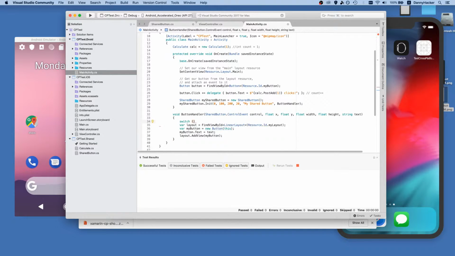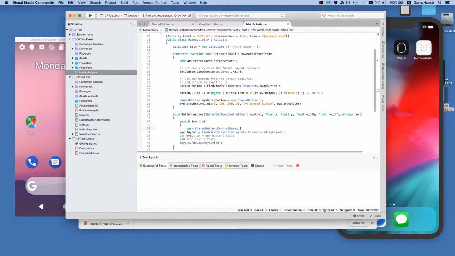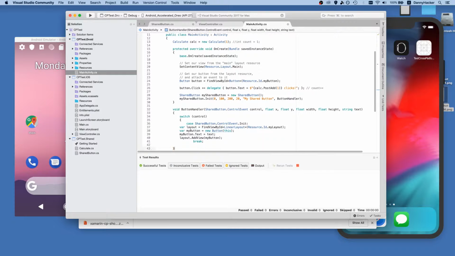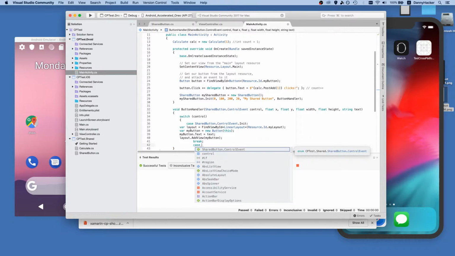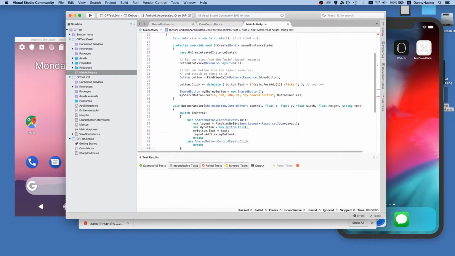We say switch control, add a case, shared button control event init, do a break, and then case click, break. Let's format it a little bit nicer.